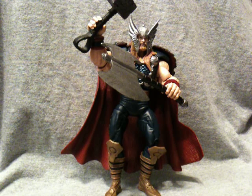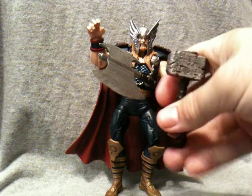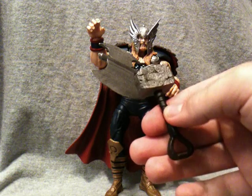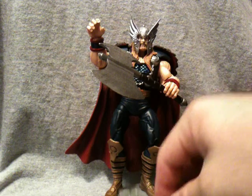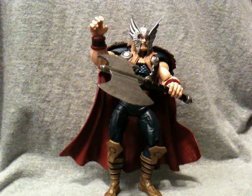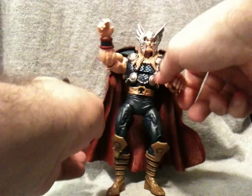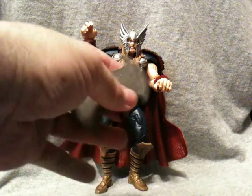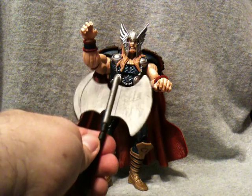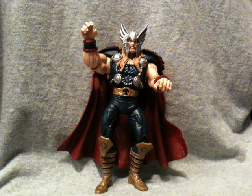The first thing you'll notice is he comes with two accessories. First, of course, being his hammer. Looks nice and rugged. A lot of chips and dents. Looks very good. The other being his axe, which wants to stay in his hands really well. Again, it's got some wear and tear. Looks nice. Nice big axe.